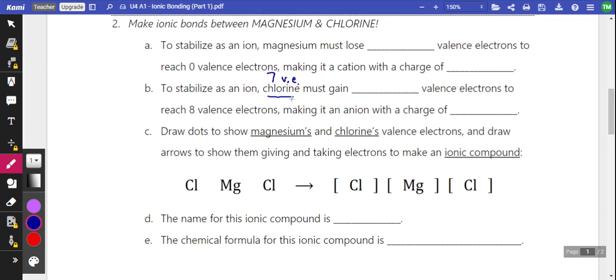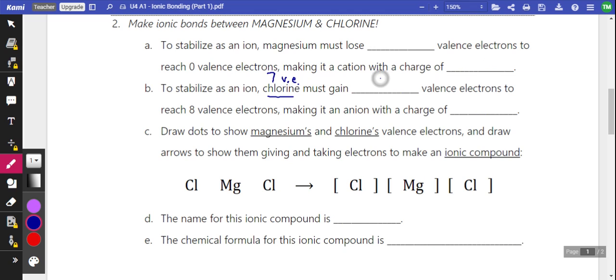And if you needed to figure that out, don't forget, you just look at the periodic table, you figure out what column it's in. If it's in 1 or 2, it's got 1 valence electron or 2 valence electrons. You skip past columns 3 through 12, and starting up at 13 again, you start dropping the 1. So 13 becomes 3, 14 becomes 4, 15 becomes 5, and so on and so on. So chlorine is column 17, so it's going to have 7 valence electrons.